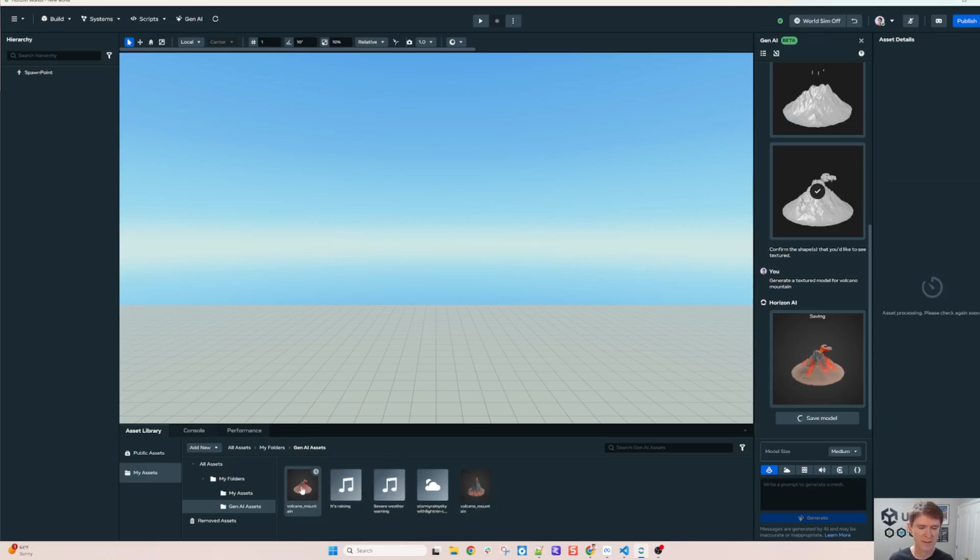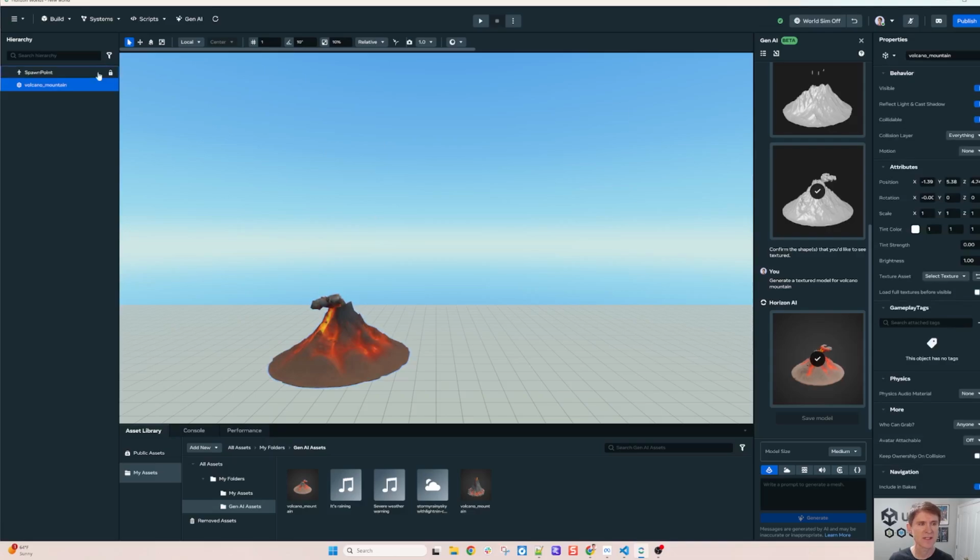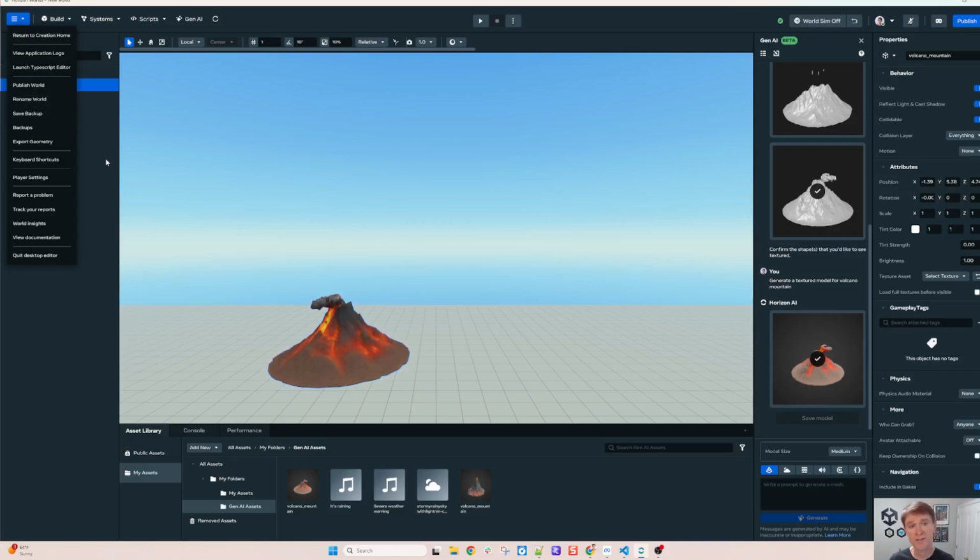I believe I just drag it in, or I double click it. They have a little bit of work to do on their UX. Let me see. There we go. Okay, it's just a little slow. By the way, while we're waiting on this, this is just a world. If you go back to their creation page, which I won't do now for the purposes of this demo, it shows a list of your worlds, and you can create a new world that's empty like this one. All right, cool.